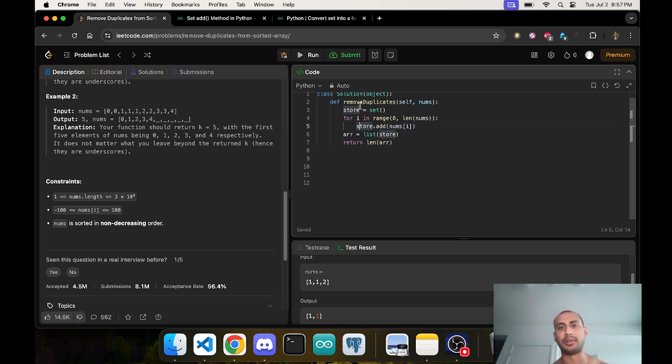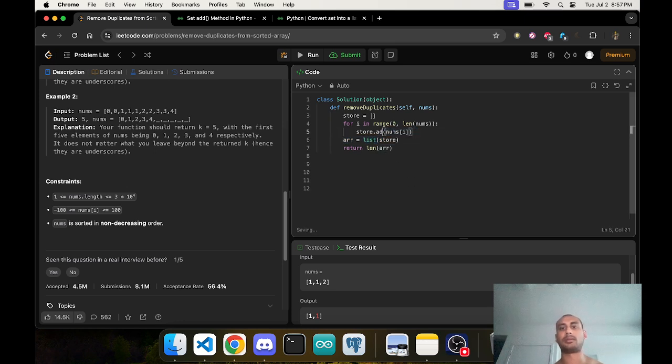Okay, let's take it a step further then. If it's already doing this, I can just go store, empty array. If it's going to be this annoying, I could just go append. And then I don't have to convert it to a list anymore because it's not doing what I want it to do anyways. I can go len store. Then I add a conditional: if i not in store, store.append. Boom.